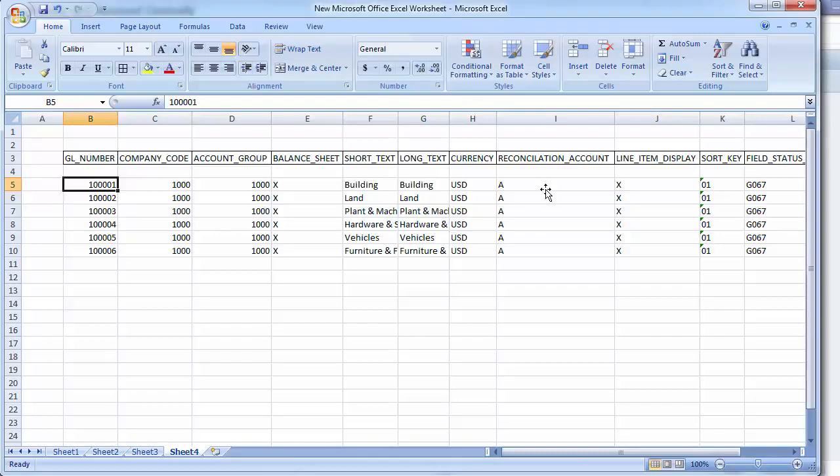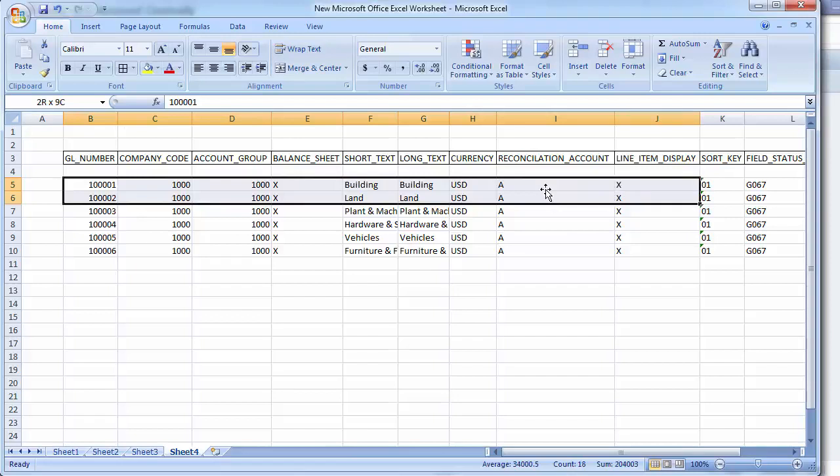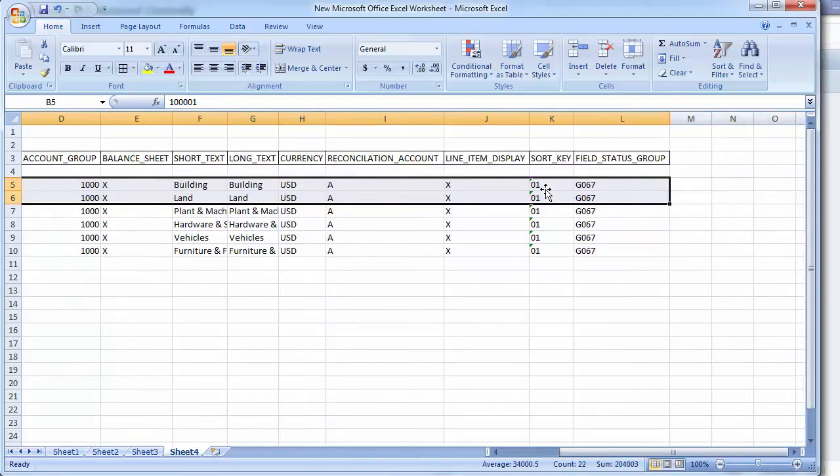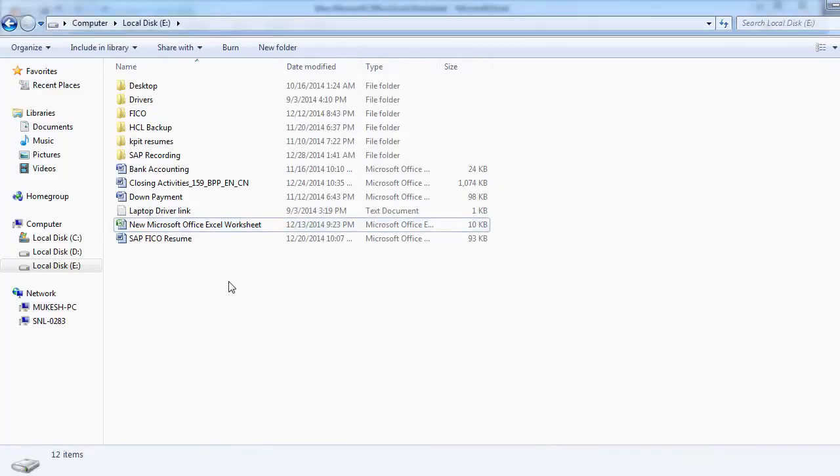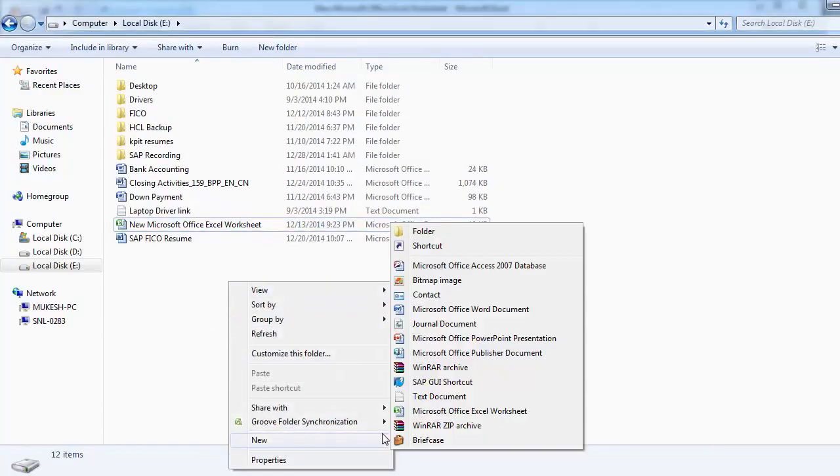So this is your data, how you need to create it. I've just created a sample data of how an upload template file will be created for data upload. So this is the structure in which you need the data, and there could be thousands of GL masters that could be created in this format and uploaded in one go. We are just creating a few to check how our LSMW has been created and whether it is successful or not. So what I would be doing now is I will be taking just 2 of them as a preliminary check of my LSMW in a text format, because I would be uploading it in the text format.